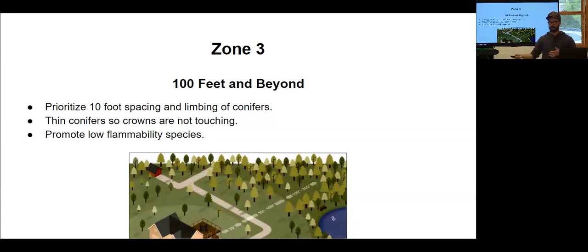maybe you only actively manage some of your dead trees in this area. It's far less important to go crazy with this area than it is the other two areas. Nonetheless, it's important to keep managing those areas, especially maybe that's the intermediate area between you and your neighbors. You may want to consider treating that more like the previous zones if that makes sense to you.